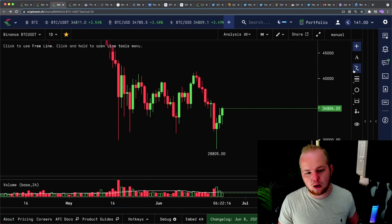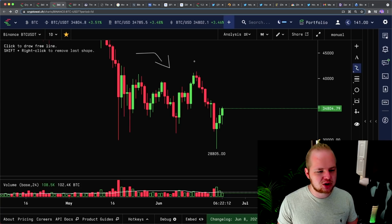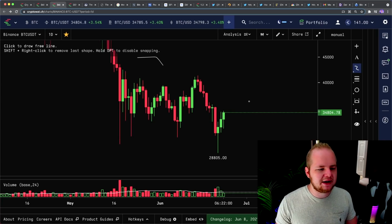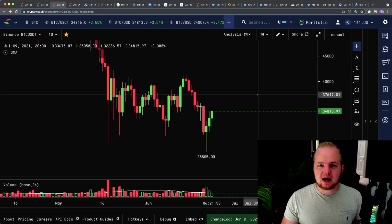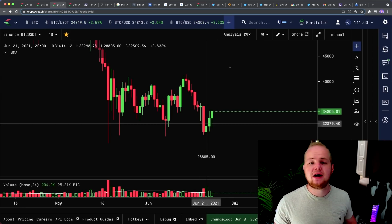So I think that the whole mining industry has sort of been putting a lot of downward pressure on the market. Every time Bitcoin comes up, the miners are selling, whales are selling. This is all very temporary stuff. I think whenever all of this subsides, it's going to be like a balloon underwater looking to get back up to the surface, and we'll probably see a nice bullish reversal.